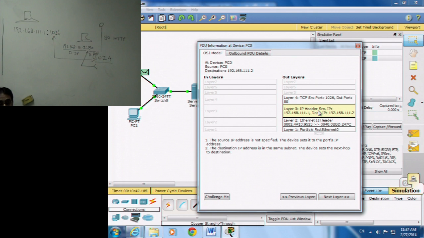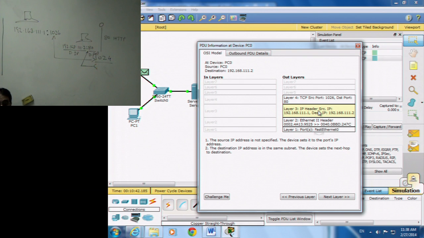When the packet goes to the data link layer, it will be encapsulated inside the frame, and the data link layer will attach a header with the frame containing the source MAC address and the destination MAC address. I told you the frame contains all the information: source MAC, destination MAC in the frame header, source IP, destination IP in the packet header, source port and destination port in the segment header.